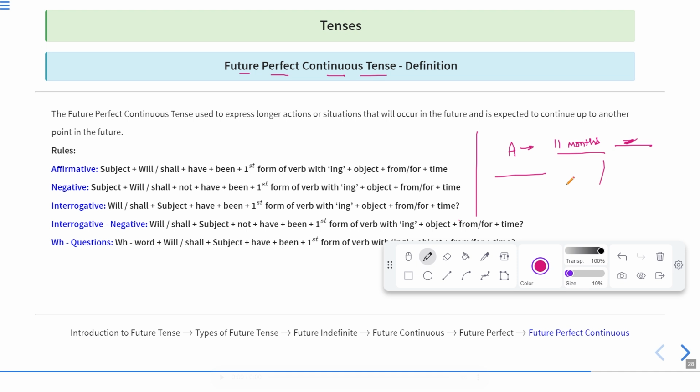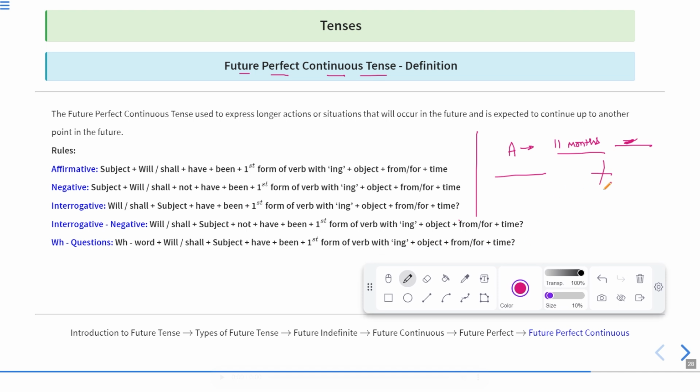Okay, it means till now he has not completed 1 year, but by next month he will have been working in this company for 1 year. It means from the next month, he will be saying that I have been working in this organization for 1 year. Okay. So before that 1 year, he is imagining that after this month, he will have been working in this organization for 1 year. But now he cannot say this with surety. Okay. So after 1 month, he can say that.